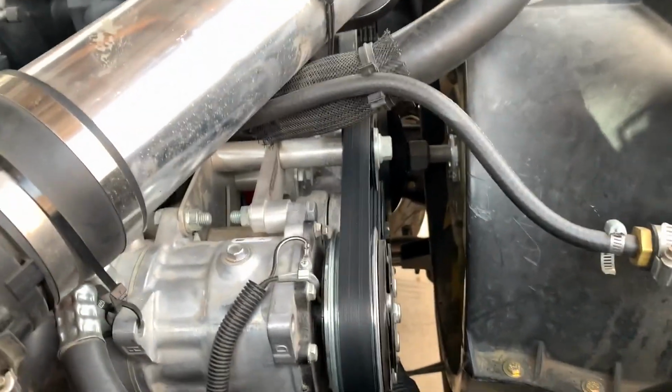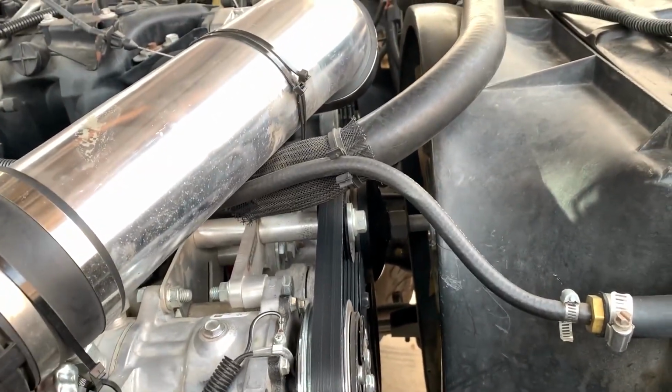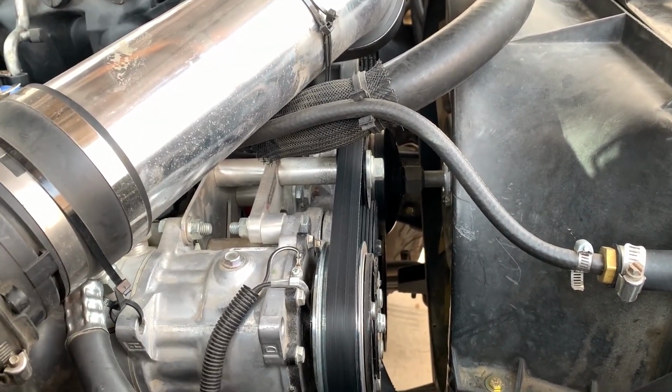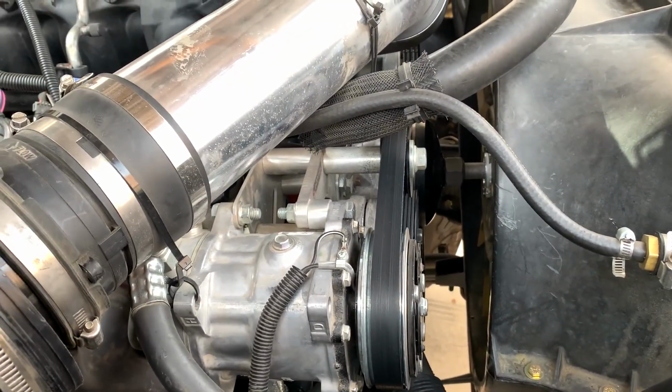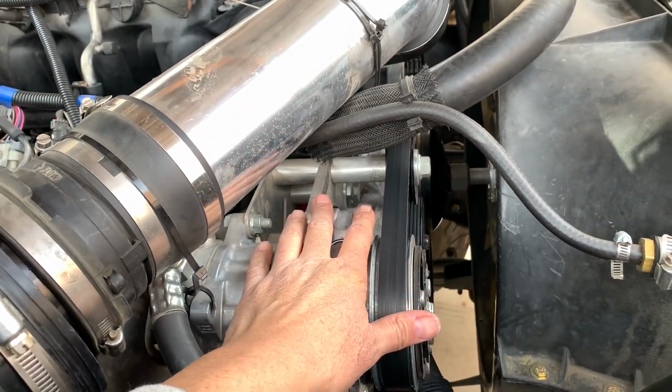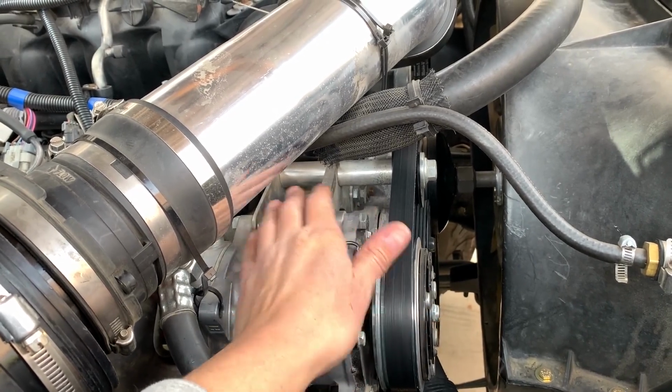So I've replaced this belt a couple times, and in my K10 when I had this, I had the exact same setup, exact same pulley configuration. And I never had an issue with it, so I'm not exactly sure what's going on. Maybe this is misaligned, maybe I need to shim it out a little bit.